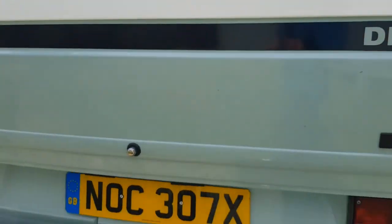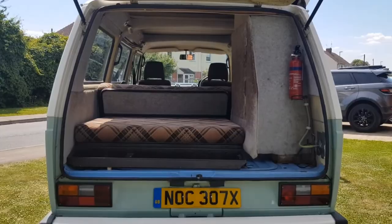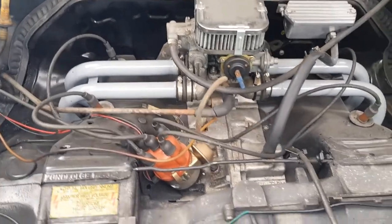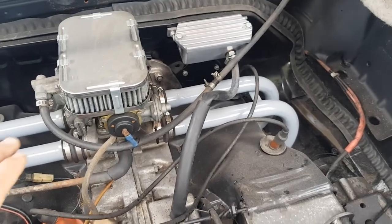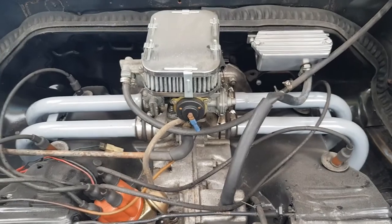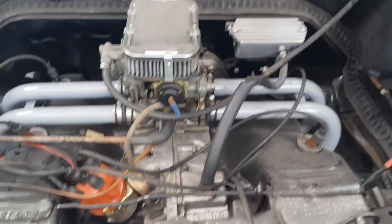It's a two-litre air-cooled engine. To access it you pull out the cushioned panel at the back and the engine cover pops off. You can see it's in pretty good nick and has been looked after. It's got an aftermarket Weber single carburettor, which also means it has an electric fuel pump — that takes out the need for a manual choke. It's now automatic rather than manual choke.